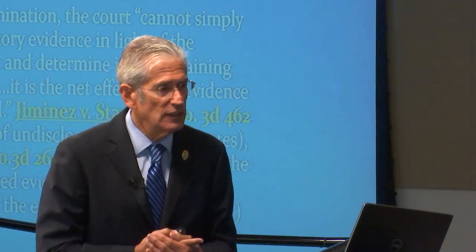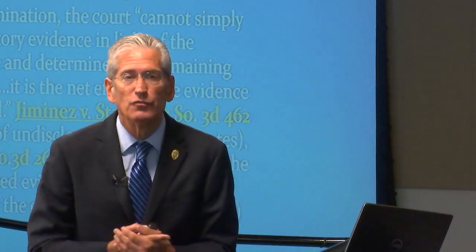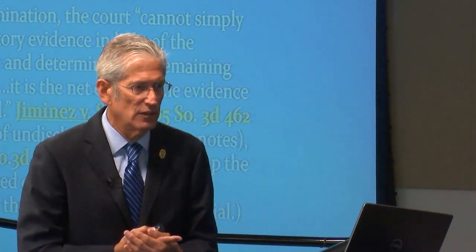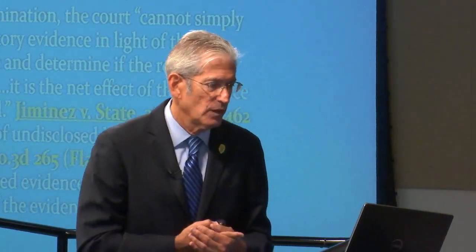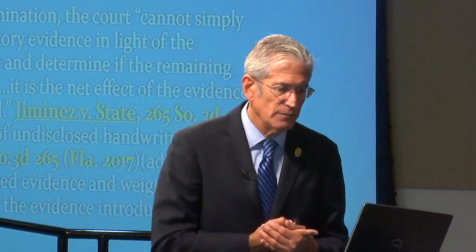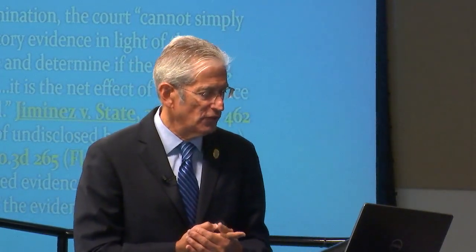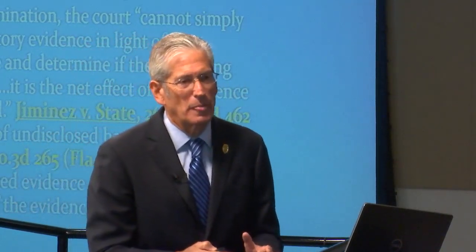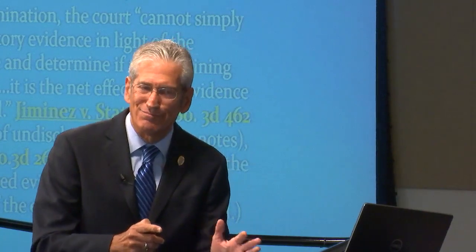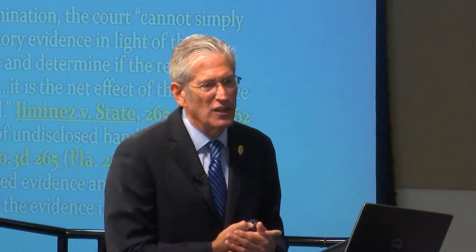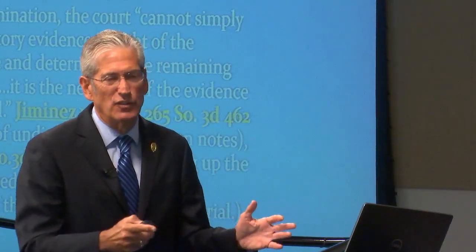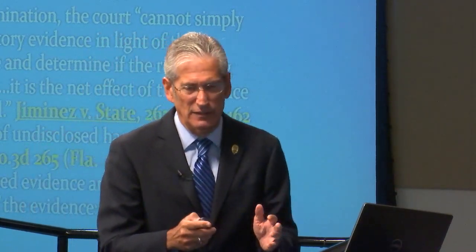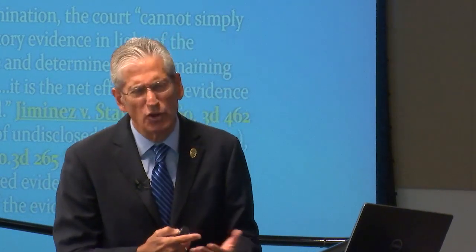And the thinner the evidence is to convict, the greater the materiality of the withheld exculpatory evidence. So Jimenez versus State, there were 81 pages of undisclosed handwritten notes. The defense was already aware. Prong 1 was kind of not really violated because the contents of those notes weren't released, but the knowledge of what was in them in terms of the evidence itself was known to the defense attorney.